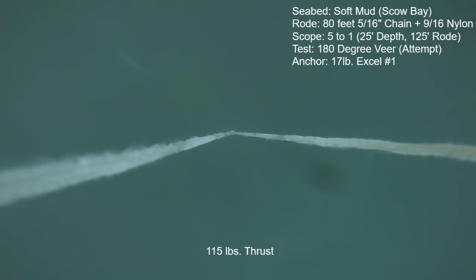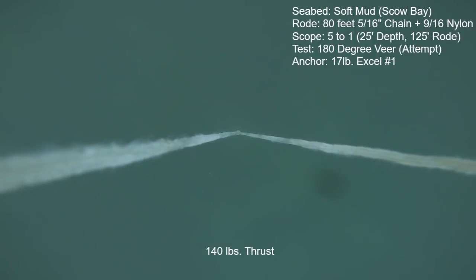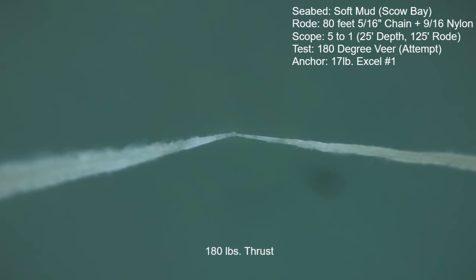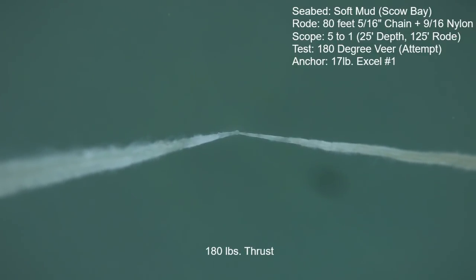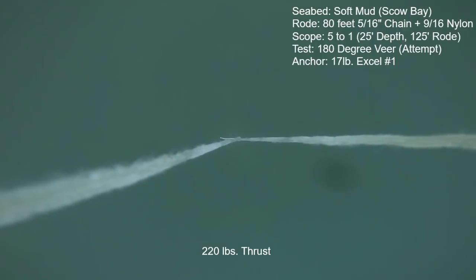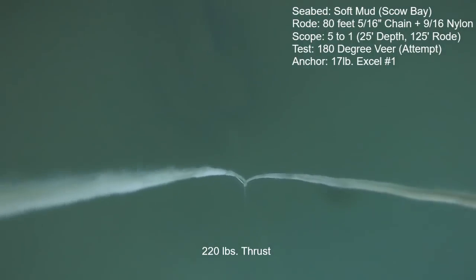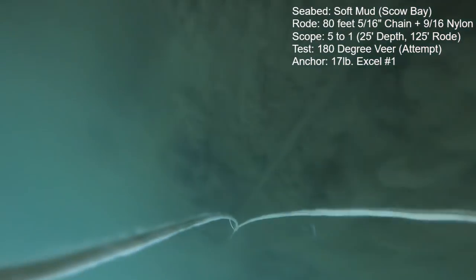But the anchor did very, very poorly at that time, and I surmised that maybe it was laying on its side, but if you go back and watch those last few seconds, I believe this anchor did set upright. I'm treating it very gently here. I started with a very low power setting, and I'm incrementally bringing it up nice and slow, giving it every opportunity. I mean, I'm actually giving it special treatment in the hope that maybe with this extra chain, this anchor can perform here. But we'll see, at 220 pounds of thrust, it cannot. It releases. It came out on its side, almost sort of upside down there in the initial part.